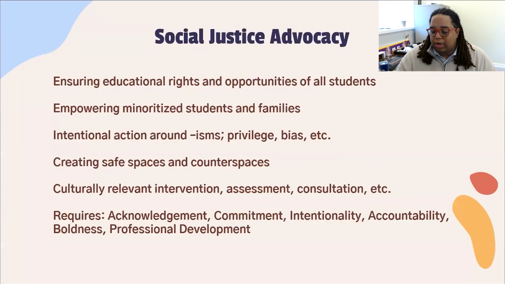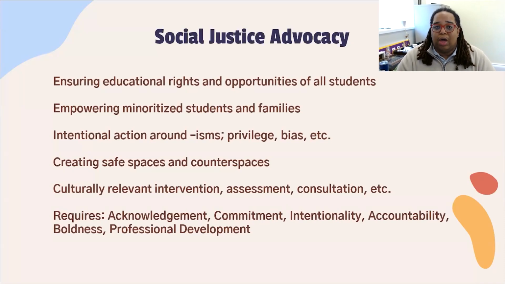So I really want us to think about ourselves as social justice advocates, right? We really should be implementing these interventions and creating systems that ensure that our students have educational rights and opportunities, right? That we're looking across areas of difference, across race and gender and ability and all the different identities, and really looking at who our policies and practices are serving and who they're not serving. And making sure that we're empowering those who have traditionally been left out or marginalized or minoritized.